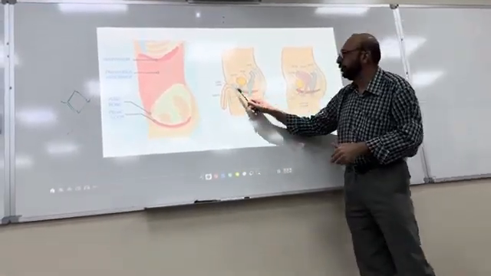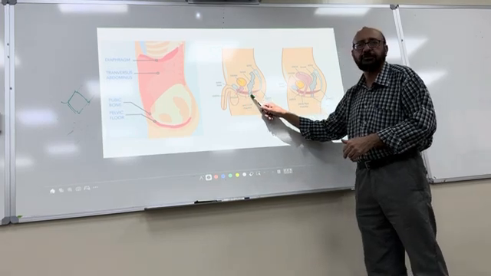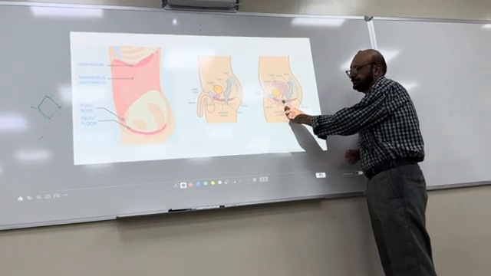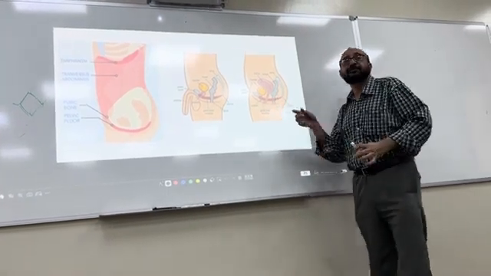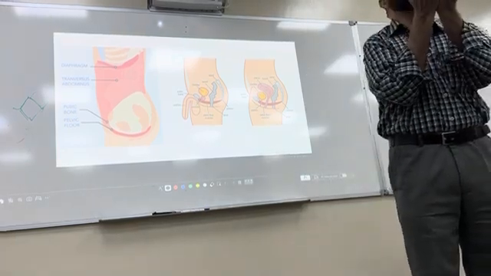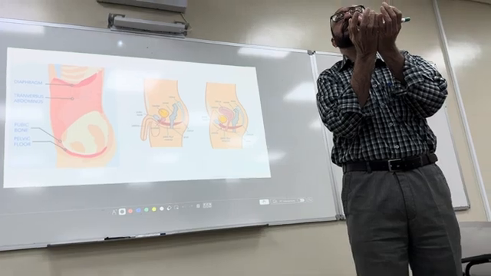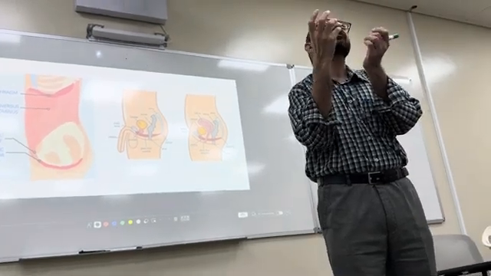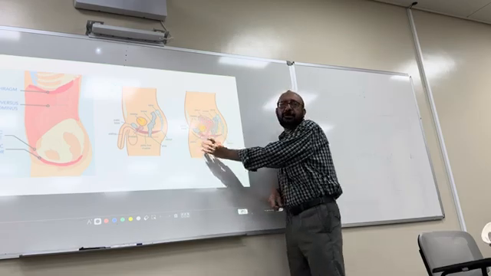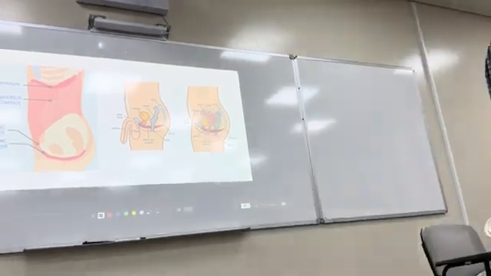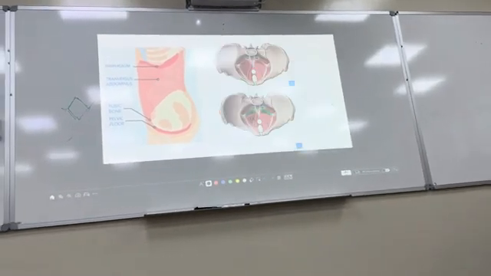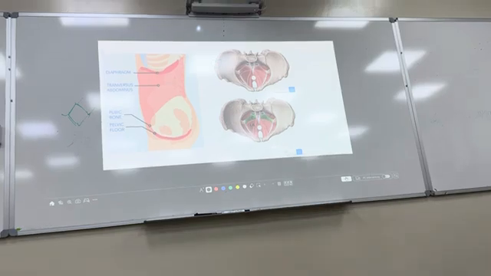Here in males we have two openings, one for urethra and one for rectum. In females we have three openings, one for urethra, vagina and then the rectum. But still, after multiple pregnancies, trauma or surgery, the pelvic diaphragm can become weak. And you have heard the term uterine prolapse. What is uterine prolapse? When the uterus is sagging down and may appear even outside. This is known as uterine prolapse. This is how the pelvic diaphragm looks.